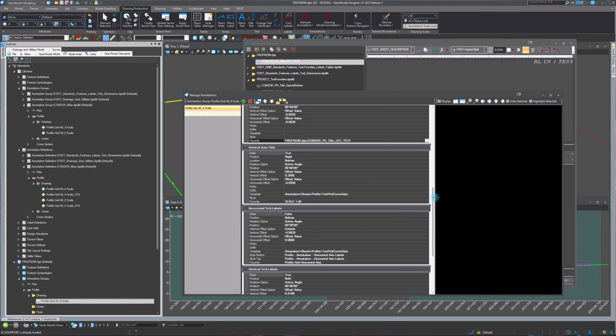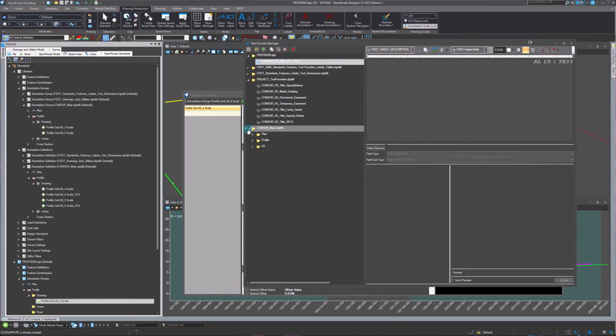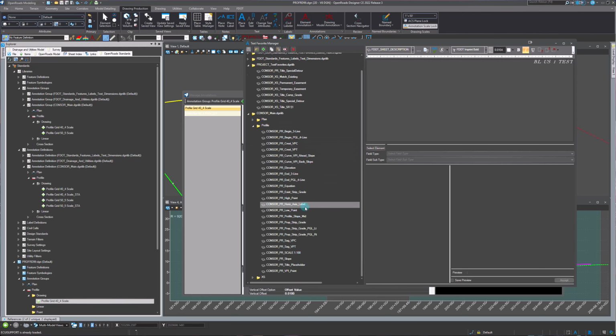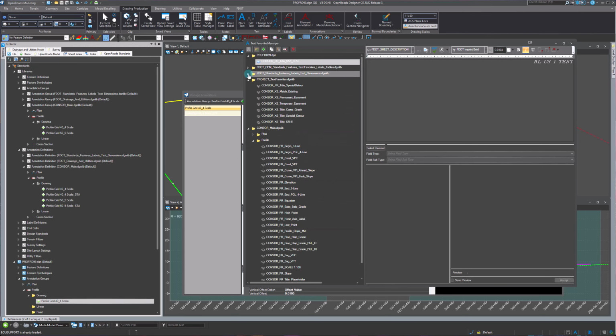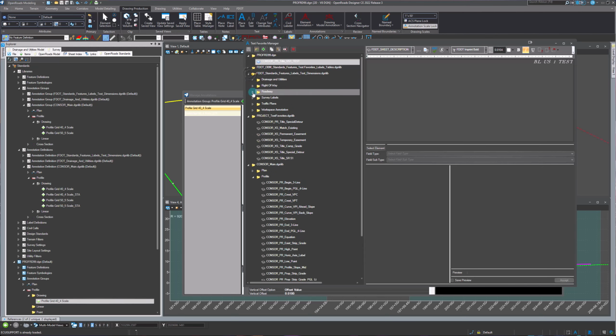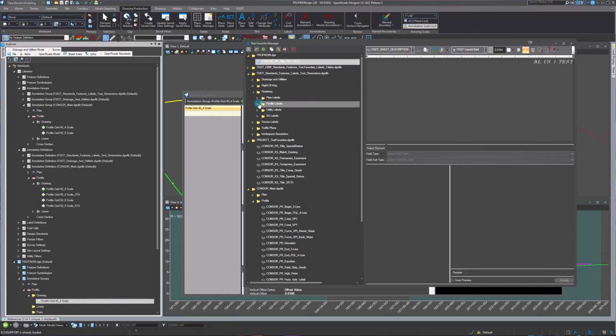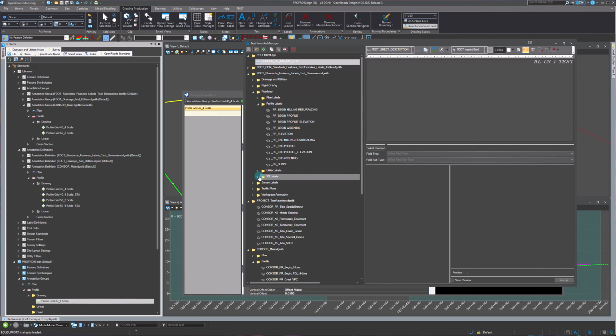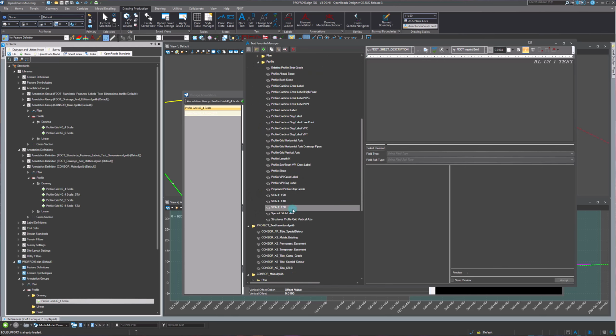I can't remember. But if you ever wanted to change the way that scale looked, so if you go look at scale 1 to 40, which is probably in here, profile. Yeah, I'm not using mine. I'm using theirs. So if we look in here, profile labels, not entirely sure where that's workspace annotation. Here we are, scale 1 to 40. So that's what it's going to give me right there.